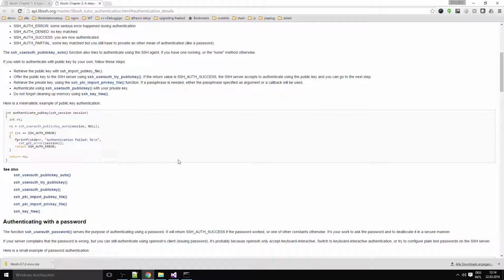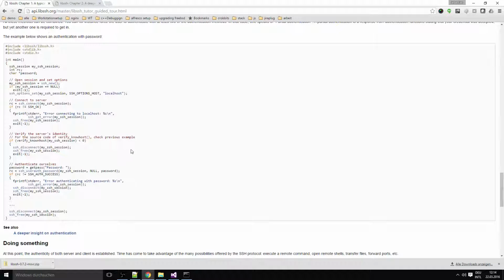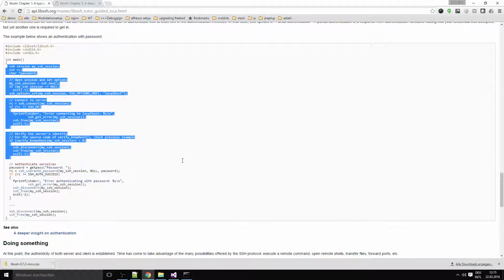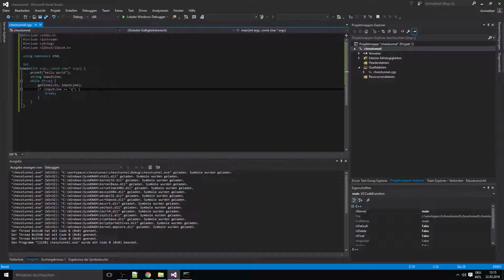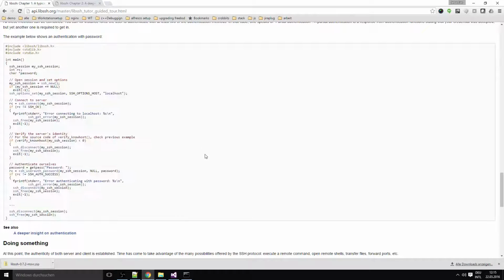Okay, so let's try to do it ourselves. First of all, I will take code from this, and then change it at the appropriate places. Okay, so this entire thing here is not really needed at the moment because we want to set up the SSH thing now. The first thing I want to find out is what is the object called we send our, I think it's the SSH session, where we send our strings to later.